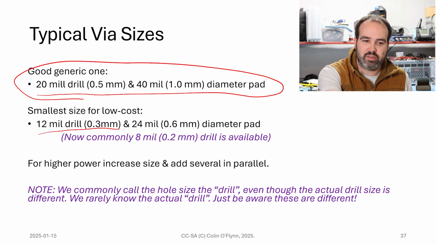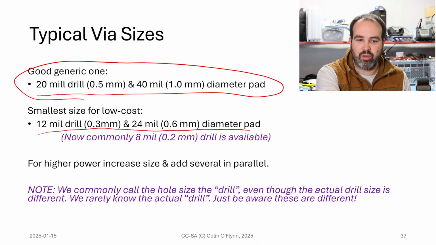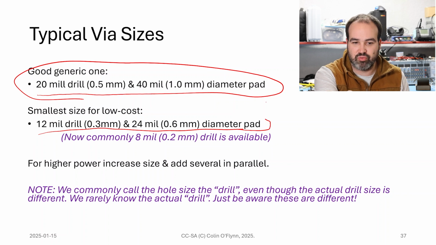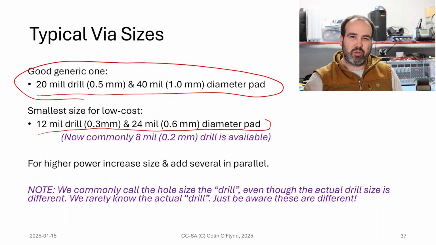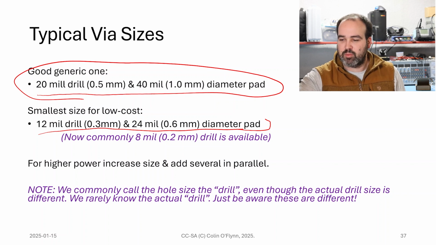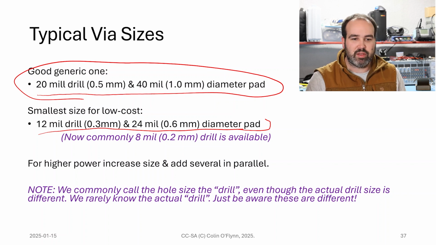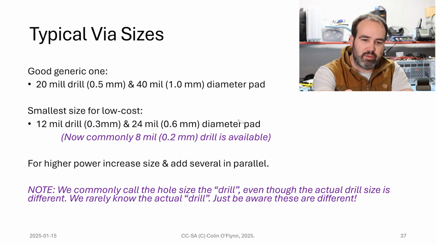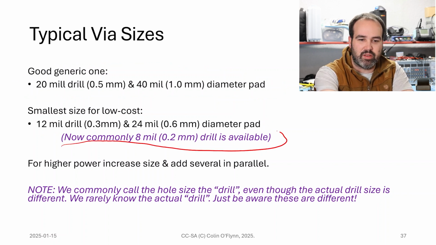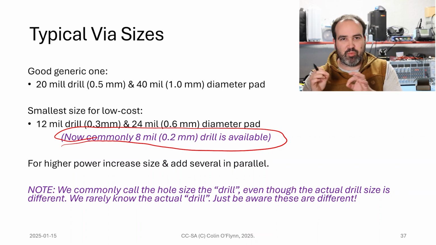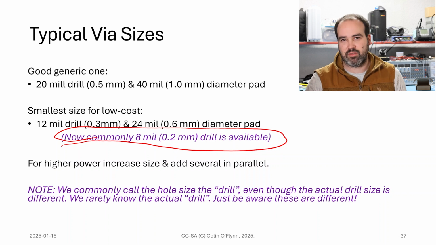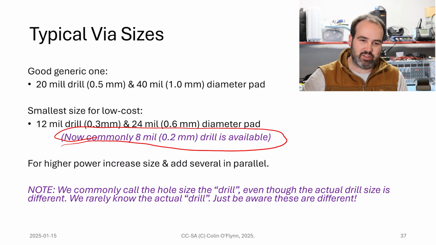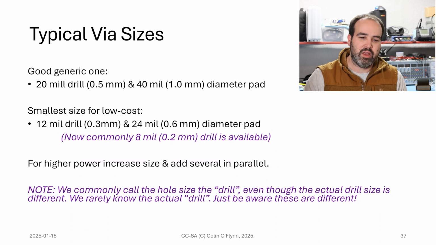For lower cost boards, a 12 mil drill with a 24 mil pad, or 0.3 millimeter drill, 0.6 millimeter pad, is kind of my go-to. So on the ChipWhisperer Lite, I think the ones I was showing you there, and this is just from memory, are all that size. For a lot of BGAs now, I'm going down to like a 0.2 millimeter drill, right? That helps with some of the breakout of the BGA, which is a way more advanced topic. We're not even going to touch it in this little intro lecture.